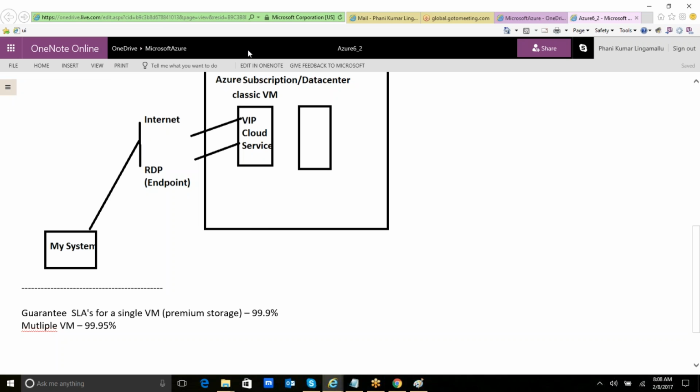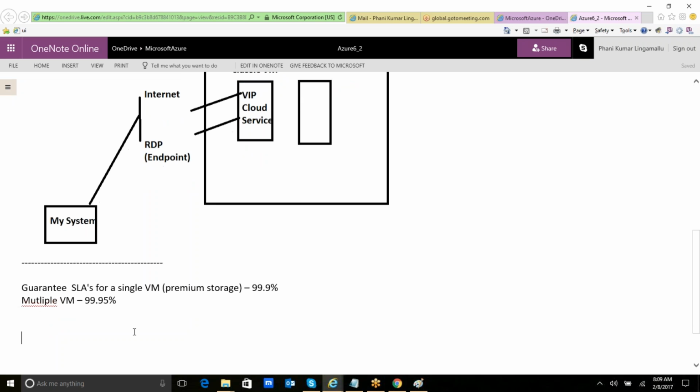So I want a very high SLA. I don't want any disruption to my system, so I need to install multiple machines with the same content or same service, so that I can get a guaranteed SLA of 99.95%. To make Azure understand that both systems are doing the same job, I need to use something called an availability set.